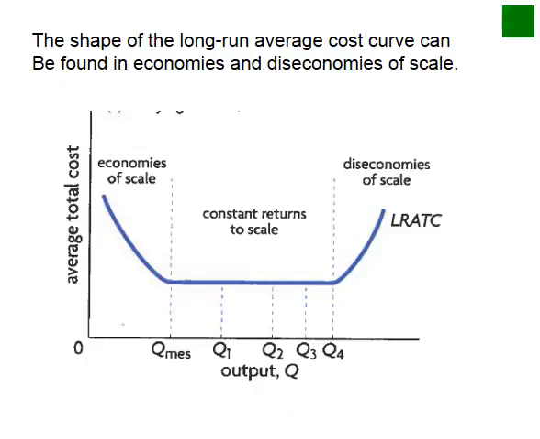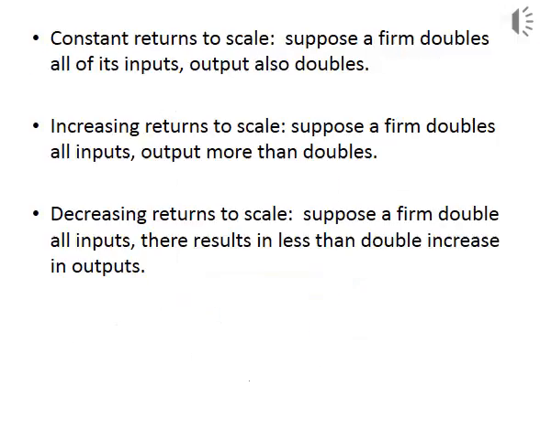If we look at this in terms of our long-run average total cost curve, we can see at the beginning a firm will experience economies of scale as it produces more. At a certain point, those benefits start to plateau and you come across constant returns to scale. And then as you produce more and become large and burdensome with poor communication, you experience diseconomies of scale.